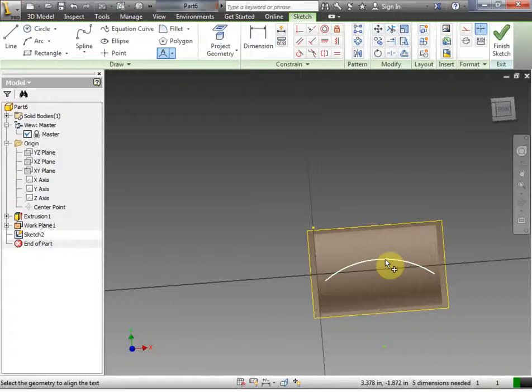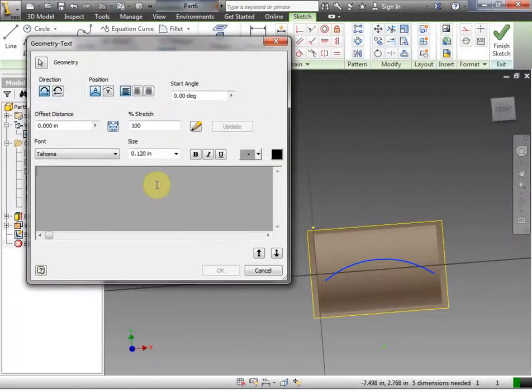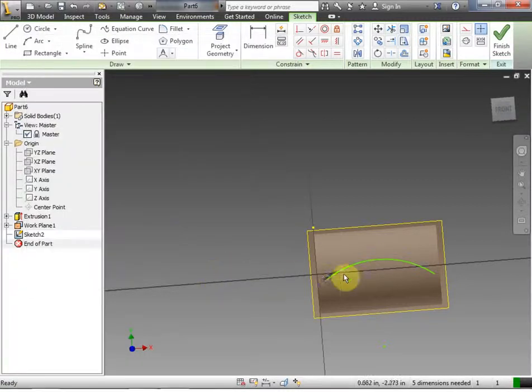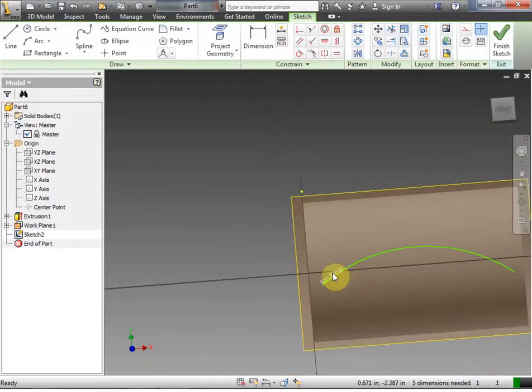I'm going to click on the line, and then I'm going to add some text in. What should I put? Let's say I'm going to put San Diego because that's our town. Okay, so there we have it. We're going to click OK just to see how large it is. Okay, so we have a size problem with our text there. It's tiny. If I scroll in, you can see it just occupies a tiny portion of that line.